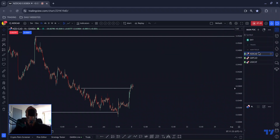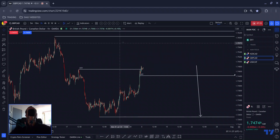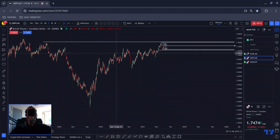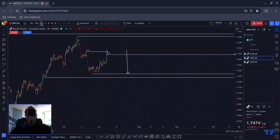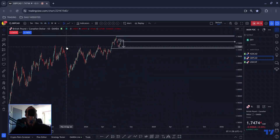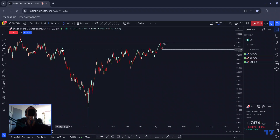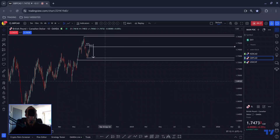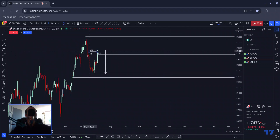Moving on — Pound CAD is a similar deal, but with Pound CAD there is a reason for a potential short as well, which is what I was talking about with flipping my bias — there's potential for both directions on this. The reason I'm looking for a short: we've kind of near-missed that high, but we have broken above it and we're still above it. I'm seeing an impulse down, with a daily high, and a gap to this low here — a potential impulse-correction-continuation to the downside to take out this consolidation.